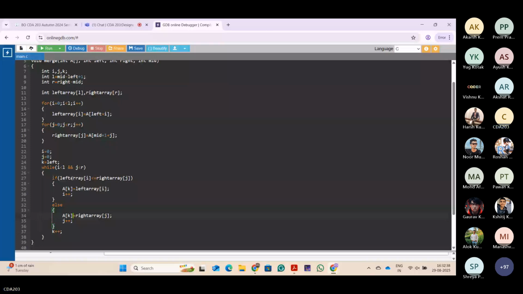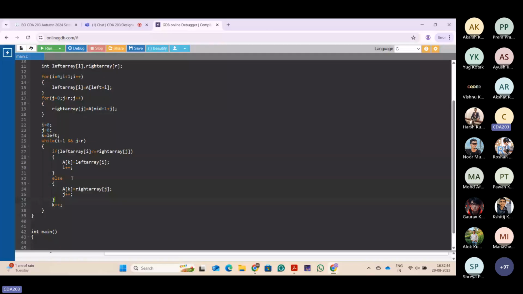And why is this double AND needed? Because you want to cover both the left subarray and right subarray. The total length is L plus R. So you are covering all these left subarray elements. As well, after that, when you are finished, if there is any right subarray left, then you also cover those elements.